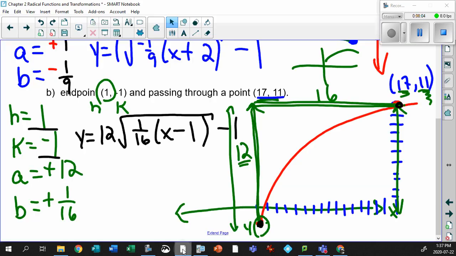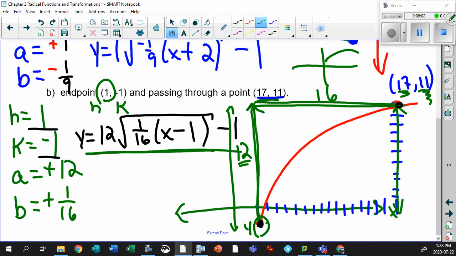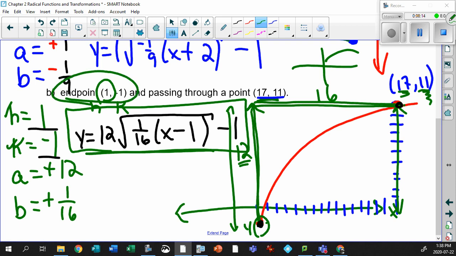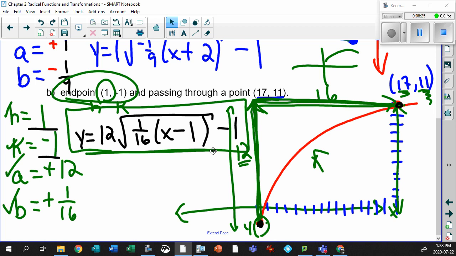Oh, I was worried on that one. Look at how ugly this formula is. But the cool thing about it is if we know our H and our K value determined by the endpoint, we can figure out our A and B by doing a quick sketch of the graph and then figuring out how much did we go up, how much did we go over. There's our A and B. Pop it into the formula that we have, and everything's right with the world.